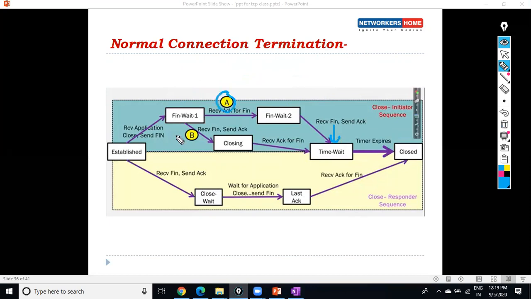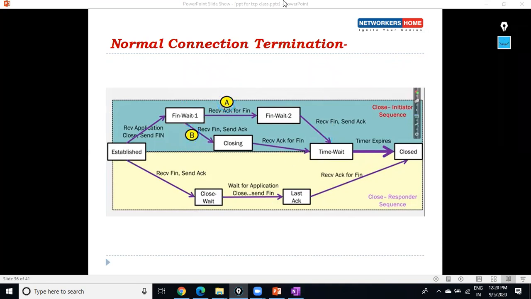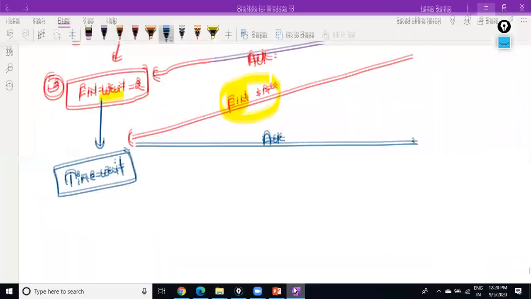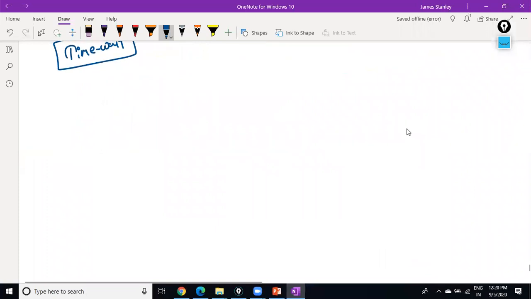This was option A, and here we have option B also. I'll explain option B later; first let me finish these things. Option B is about closing the session simultaneously from both sides. Now for A, what is the TIME WAIT state actually? In many lectures we have discussed these things up to CCNA-CCNP level, when we are exchanging the FIN packets.